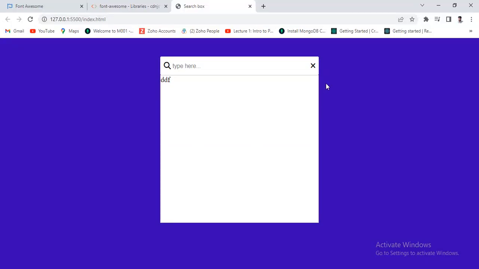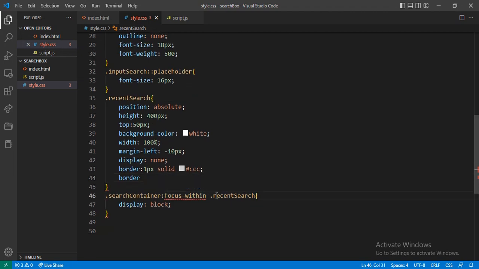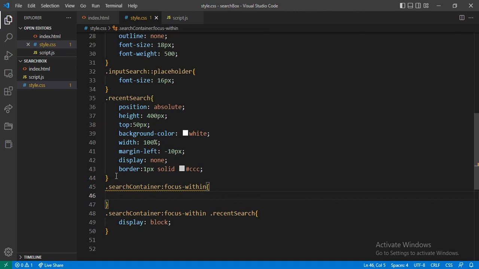I want to give the, see, when we hover this I don't want this little bit of curve. For that, when we hover, yeah, this border, delete this. When we hover, all sides not a border color, this search container.